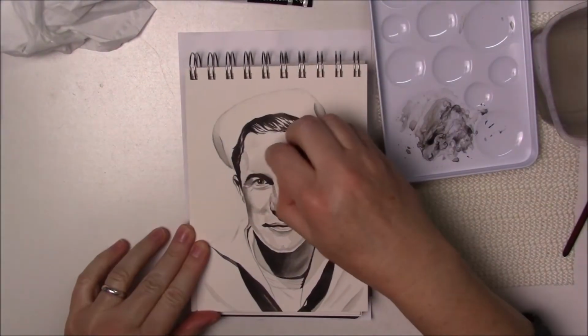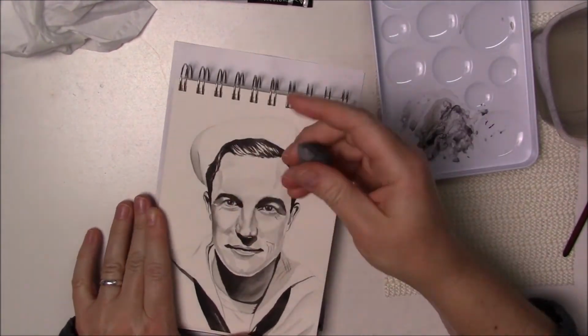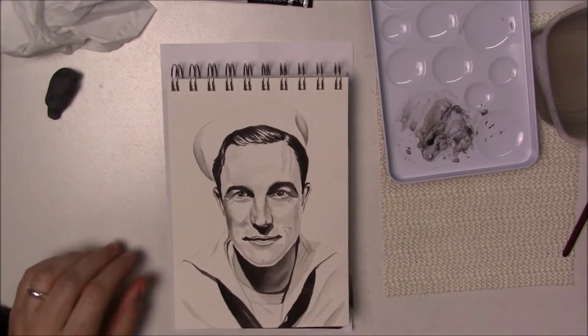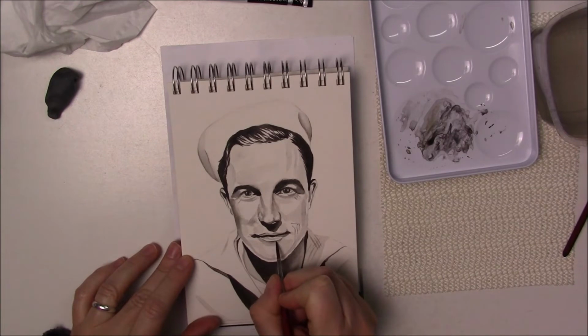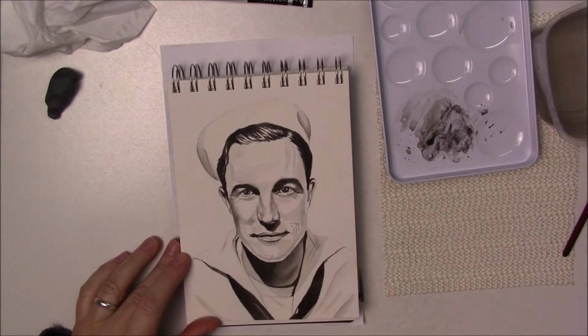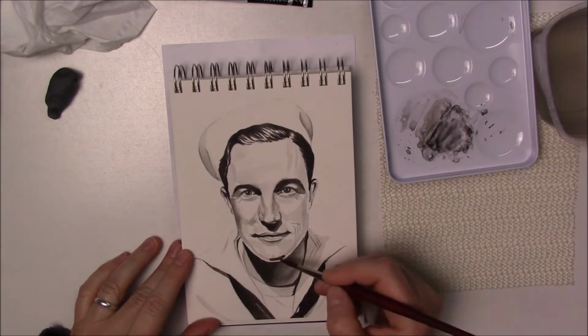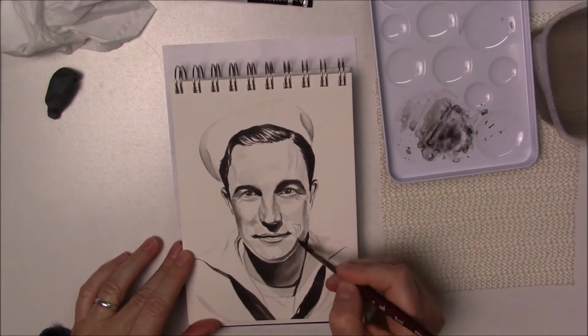It took me about an hour and 20 minutes for this little study, and it was a lot of fun, and I'm going to try to do another one next time with Payne's Gray, just to see the difference with the neutral tints. So, like I said, at the end of this video, I'm going to put the two neutral tint portraits side by side so that you can see what they look like and see the difference.